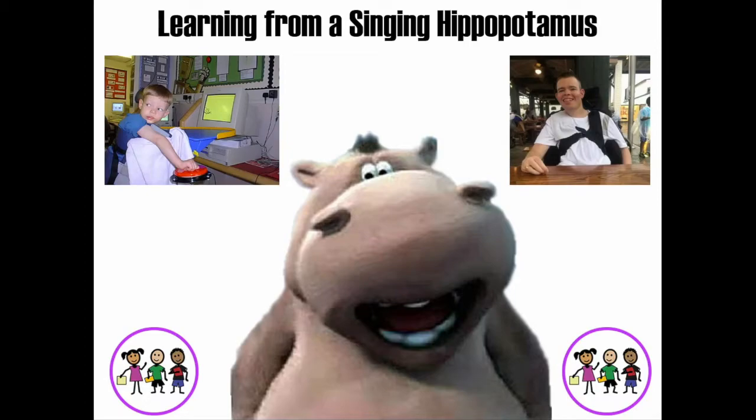And guess what? He pressed the switch. Not once, not twice, but for 40 minutes straight. Whenever the activity finished, he'd press the switch to start it again. For anyone that's lived on Mars for the last 20 years, here's a look at that hippopotamus activity.